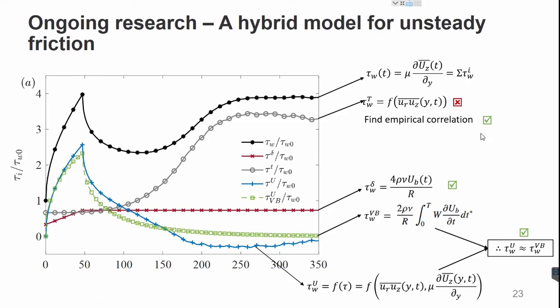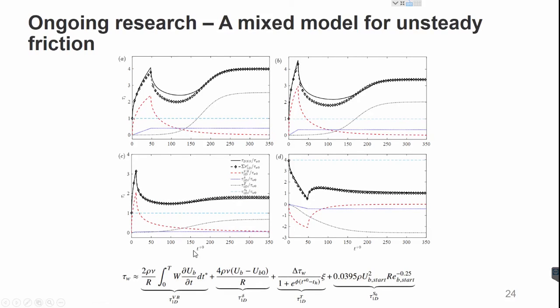I'm not going through all the math we used to find the empirical correlation, but what I can mention is that we realized that the turbulent component follows a logistic function. So this is the model we developed from that. This is the Vardy and Brown correlation. This is the laminar component. This one is an additional term we're calling the steady component. And this is the turbulent component, which is the logistic function.